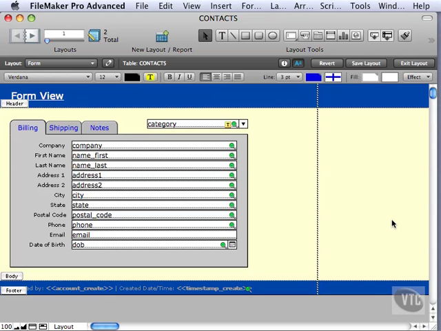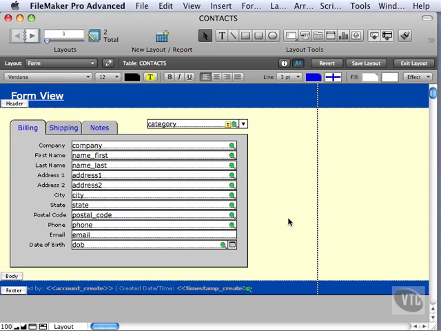Let's go back to the inspector and look at how we can precisely position objects. This is very important in my book, and as far as any person who's trying to design a professional looking interface. You have to be able to have your objects be in the same place, so you don't have a video game going on your screen when you move from layout to layout where things are jumping all over the place. It's one of the most common things I see inside of developer solutions, or amateur developer solutions. Things jump around on the screen, and they really shouldn't.